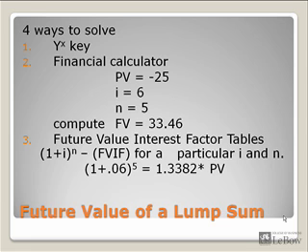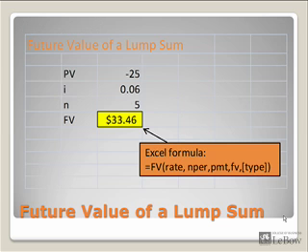The fourth way is to employ the use of an Excel spreadsheet. What I have done here is I have shown you what the formula looks like in Excel. If we designate certain cells for present value, interest, and n, we can write a formula into Excel that designates what the future value of that lump sum would be. In this case, $33.46. So the answer to our question, no matter which way we solve it, we should come up with the future value to be equal to $33.46.